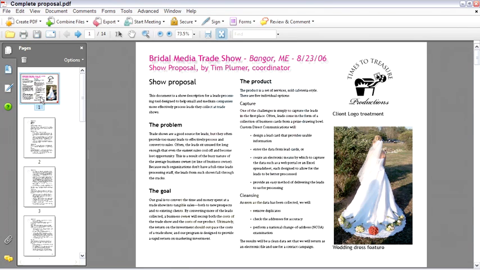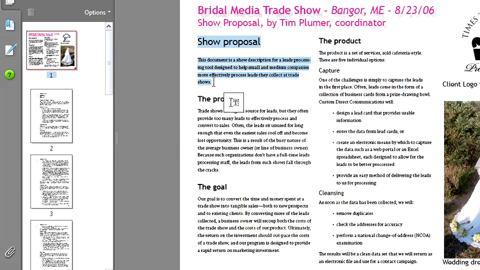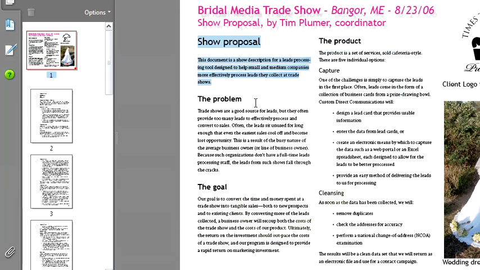I'll return to the first page here, and I'm going to use the Select Text and Objects tool. This is sort of a generalized tool that allows you to, for starters, select some text. And if you leave your mouse on top of the text you just selected, and you're a little bit patient, you can hover over a little icon that will appear, and it will give you a series of options that you have once you've selected something. In this case, I'm going to go ahead and select Copy.